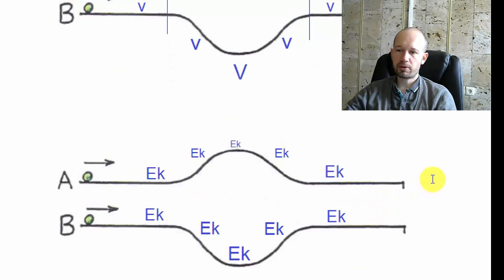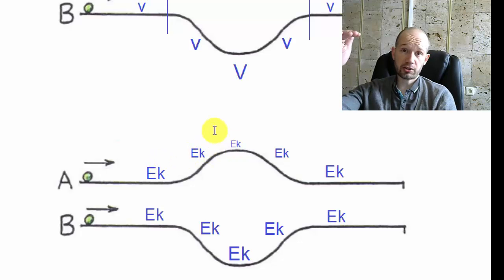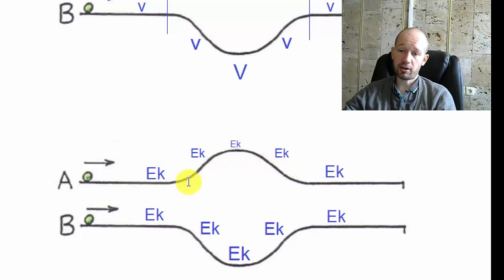We could similarly consider the kinetic energy. So if we look at how much kinetic energy the two balls had at the beginning, everywhere in the middle section, ball A is losing kinetic energy or its kinetic energy is less than at the beginning because it was gaining potential energy. So everywhere in the middle section, it had more potential energy than here at the beginning and that potential energy came because kinetic energy decreased.